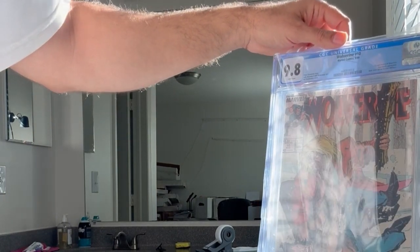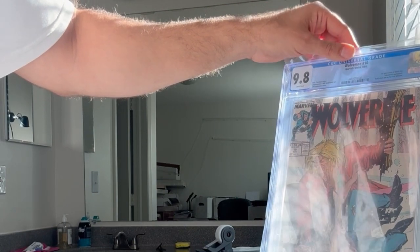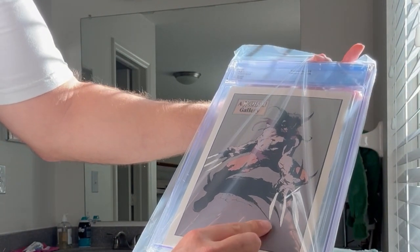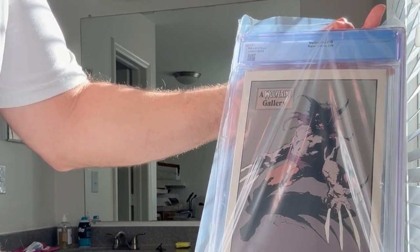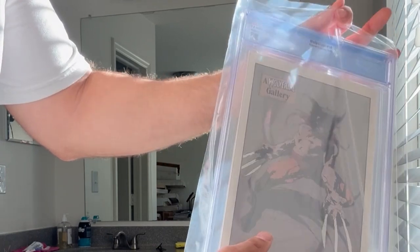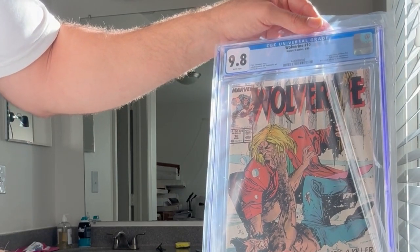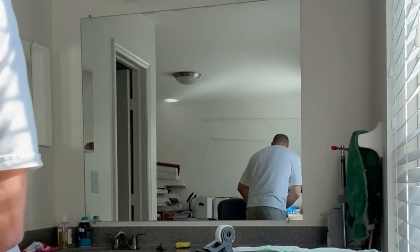9.8. Wow. Yep. I was pretty confident with that as well. Back cover was that Dave McKean that did the back cover as well. He was an artist that was peaking back then, and I don't know whatever happened to him, but that was a great run. The first Wolvie run, not the limited series, was great as well. Happy with that. White pages as well.